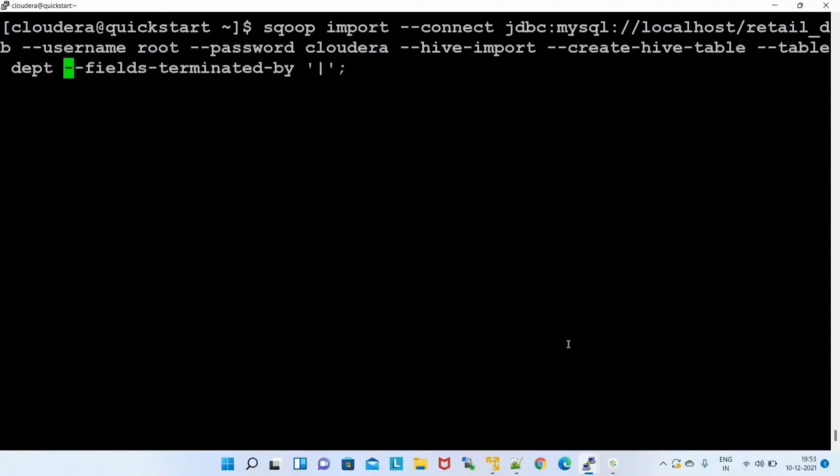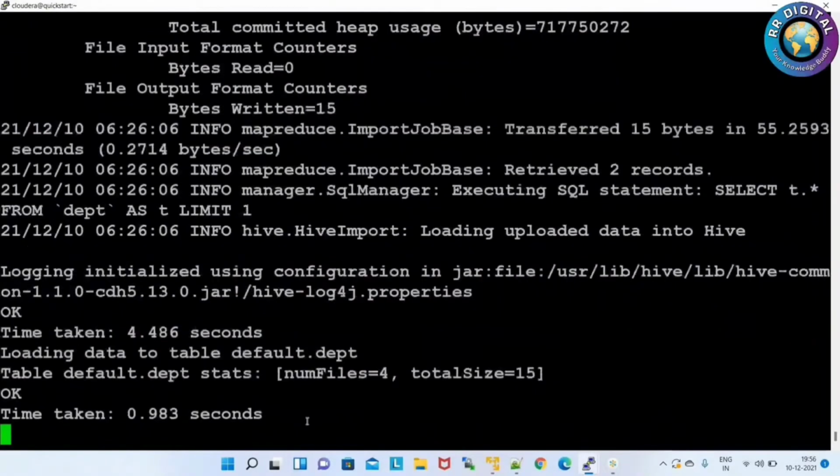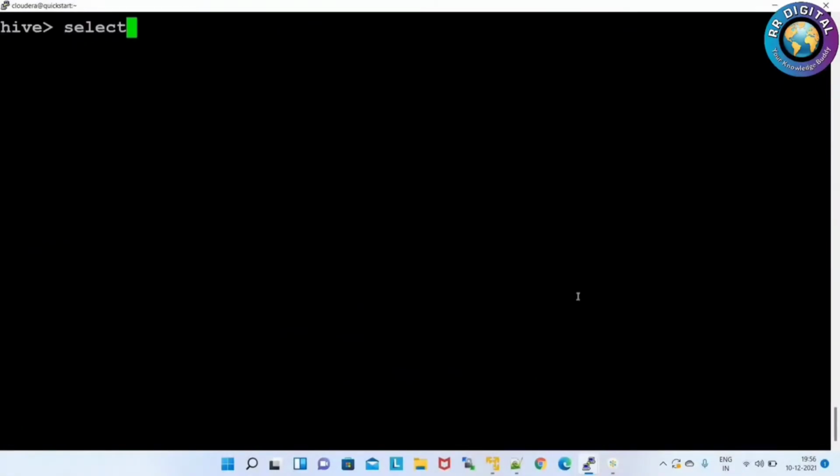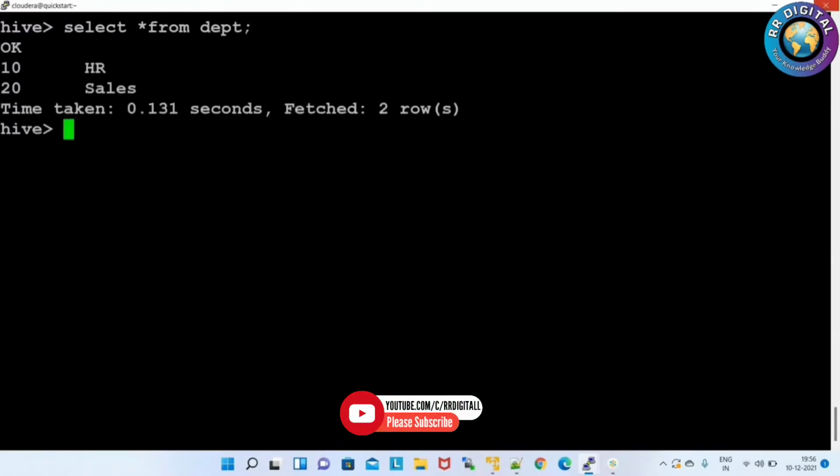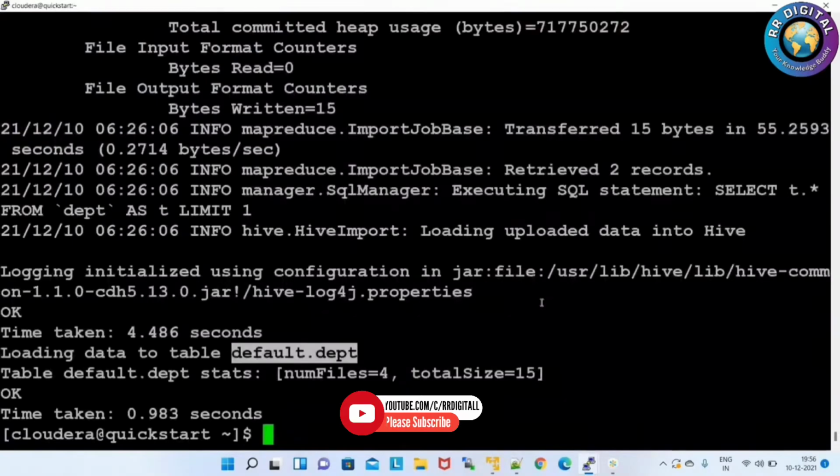So if the table doesn't contain a primary key, at the end we have to give split hyphen by, then based on which column you want to import, based on the department number column. You can use hyphen split hyphen by, or you can use mappers M1. So data successfully imported. Okay, Hive. So select star from DEPT. Similarly, you can use mappers also.